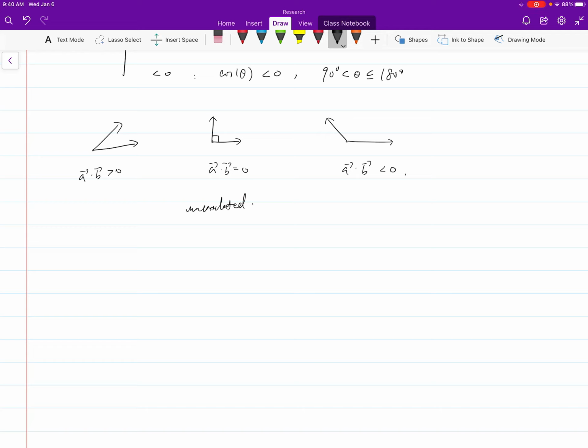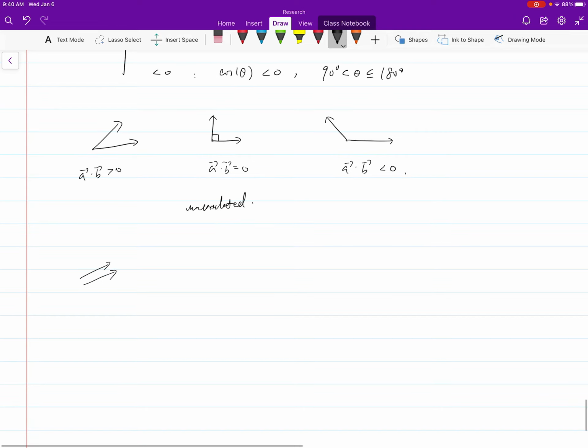So in statistics, later you will see this is exactly the definition of correlation. Okay, so what do you mean by in the same direction? Well, this means in the same direction. But what about this? You're not totally in my direction, but you're still helping. So I'm not going to say you are in the same direction, but roughly you're pointing towards the same trend, even though not completely. While this one is certainly not helping. They're going against each other, not completely, but a little bit. But for this case, you go your way, I go my way, and there are no intersections between these two. That's when you can decompose everything.